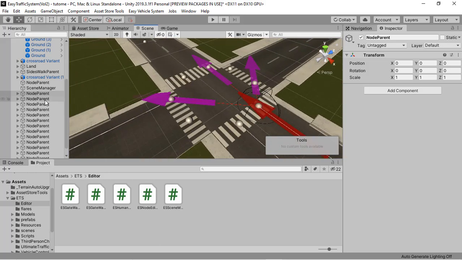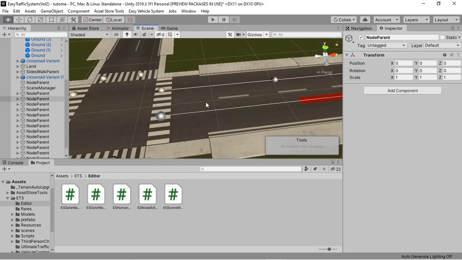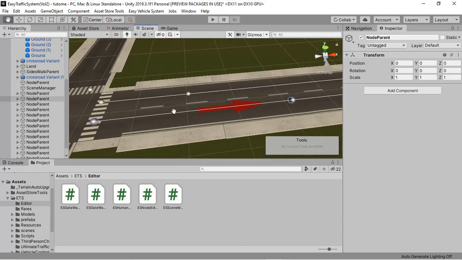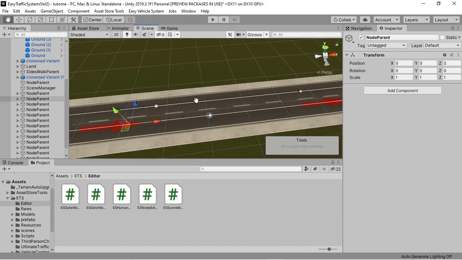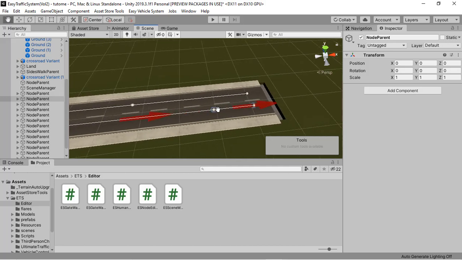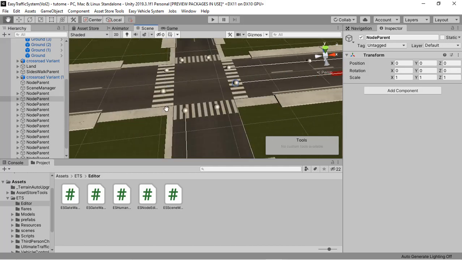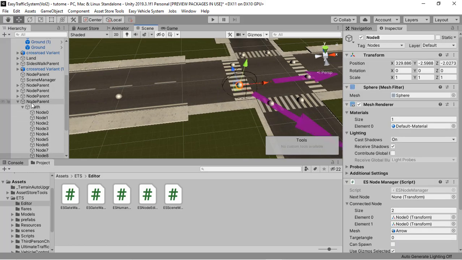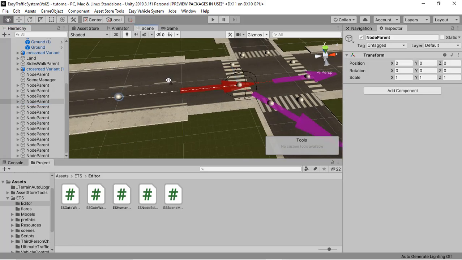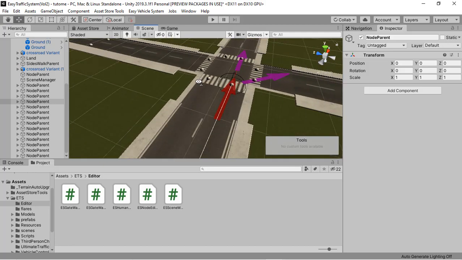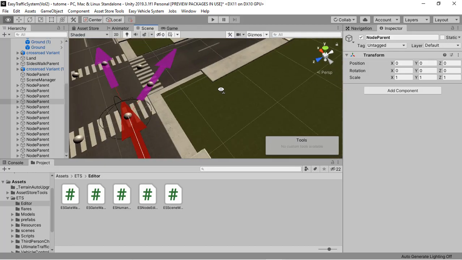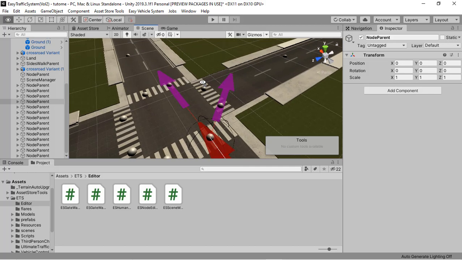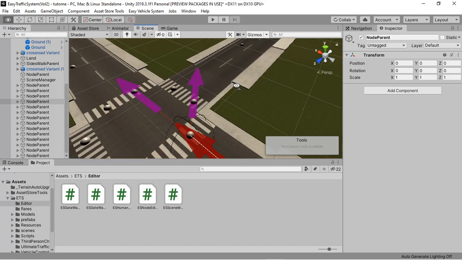You can check the other path parents by selecting them, checking that the arrows are facing the right direction. You can also select this path parent and observe that this is also facing the right direction.